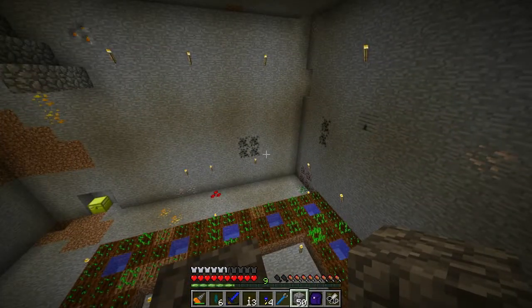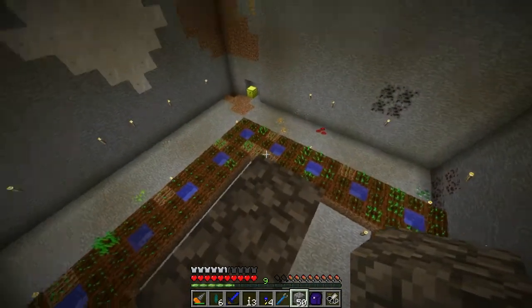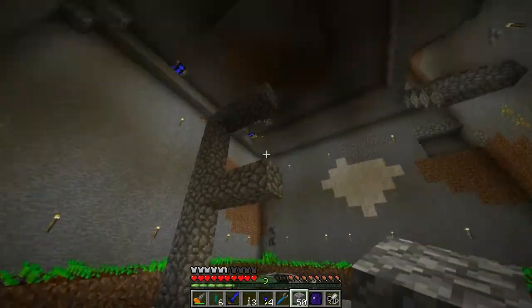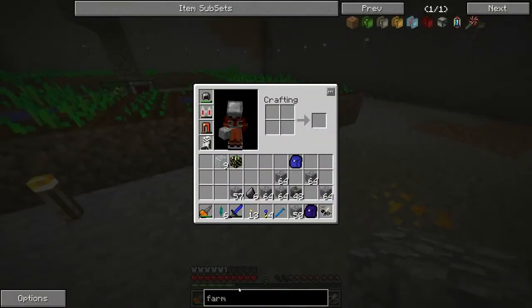Let's see. Should have these stairs coming all the way down, and I'll have a platform for each level. First things first, you gotta build a combine too. So let's see what that takes.